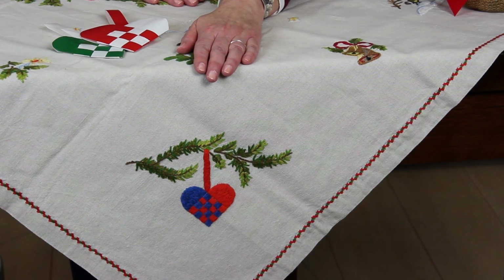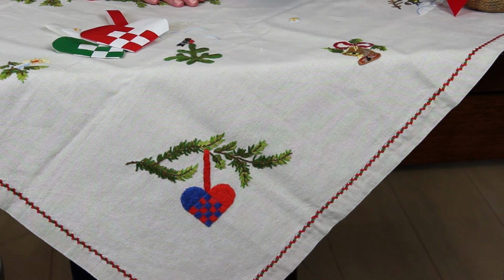Today I am going to share with you how to make Norwegian paper baskets, just like the one that's pictured here on this tablecloth. I learned how to do this when I was a young girl sitting next to my grandmother. She passed this tradition on to me and I'd like to share it with you.